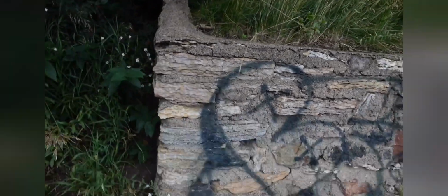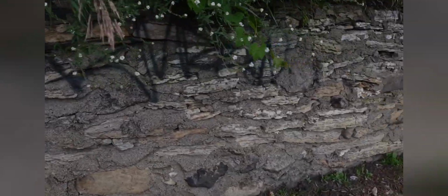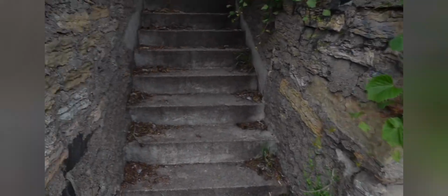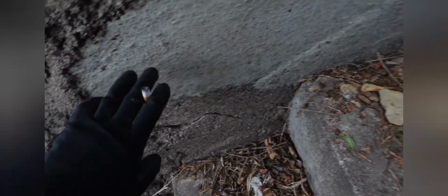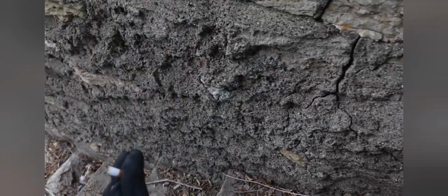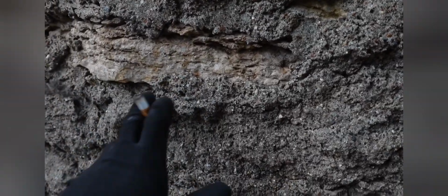So here's the edge of the wall. Oh, somebody might be living up here. I'm not sure. I might be bothering somebody. I saw a bunch of stuff up there. I don't want to bother anyone, but I do want to take a peek up here because I think there might be something. See, the melt is going over the concrete siding here. This melt flood, pillowing out over this stuff. See how it's coming down?